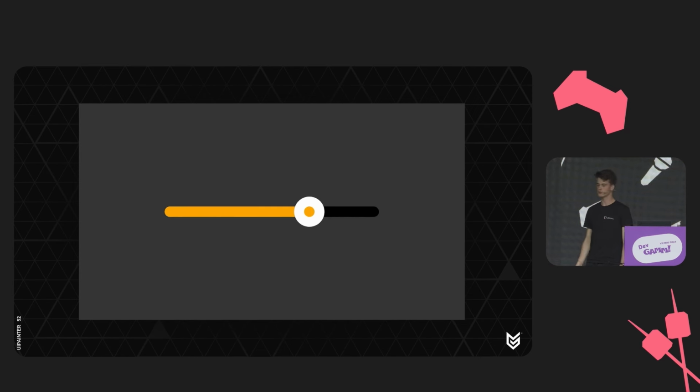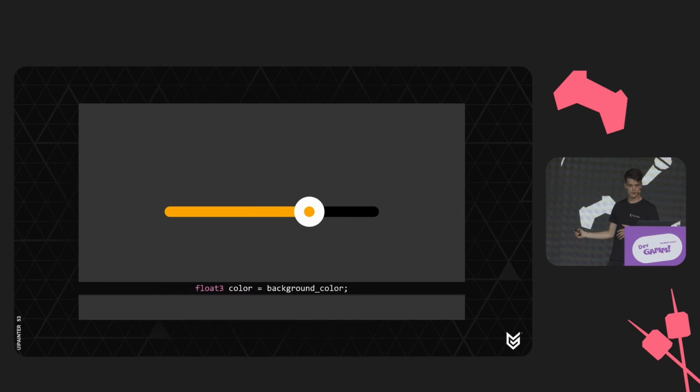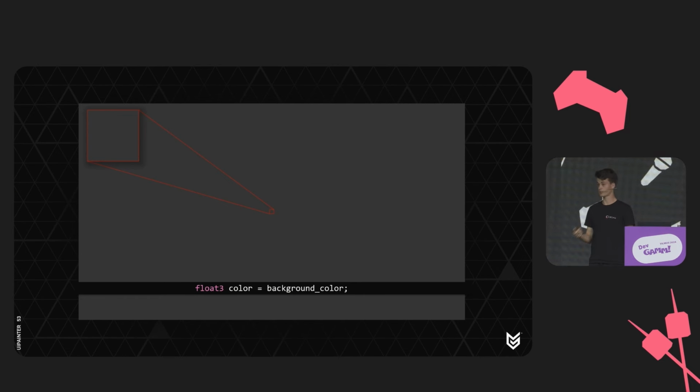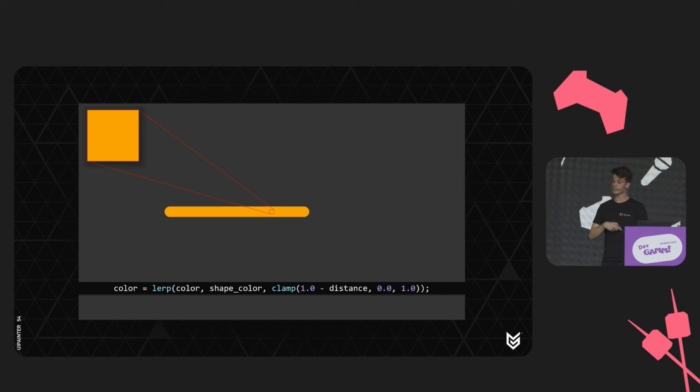So if we bring this back into drawing the entire slider, we can use the same formula for blending in multiple shapes and accumulating a color for a pixel over time. So let's start by sampling just this pixel in the center. It starts by being our simple gray background color. And then let's blend in our orange bar, using the exact same method that we were using before. The blending happens in the order that the draw commands were added to the draw command buffer. So we're going to pretend that this orange bar was the very first one that we're supposed to draw.